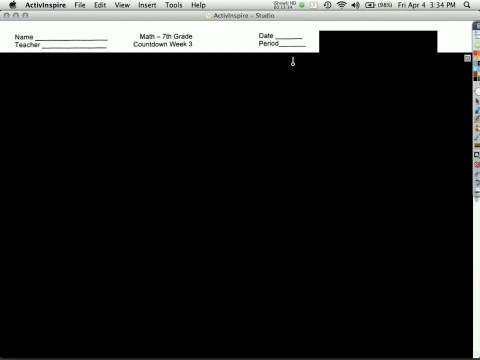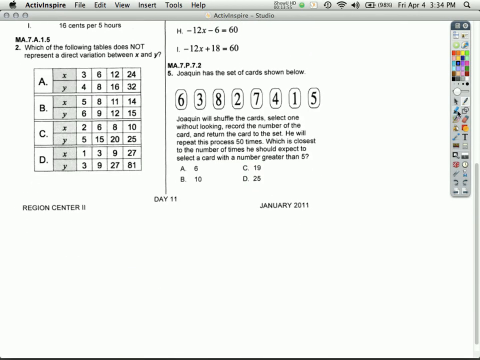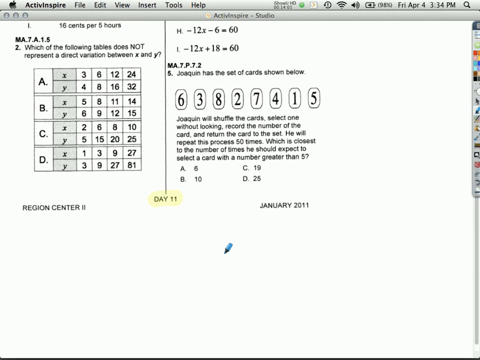Also remember that you may not write anywhere in this. I did have a case where a student had either accidentally or intentionally written their answers in the packet. Do not do that. Do your work on your paper. Now, turn in the packet to where it says week 3 and find the first day that says day 11. Make sure that you are on day 11. Write on your notebook paper day 11.